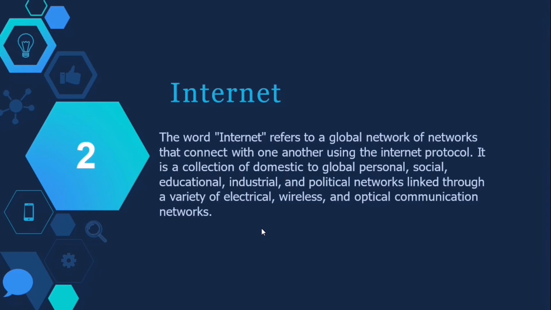And what is the internet? The word internet refers to a global network of networks that connect with one another using the internet protocol. It is a collection of domestic to global personal, social, educational, industrial, and political networks linked through a variety of electrical, wireless, and optical communication networks.